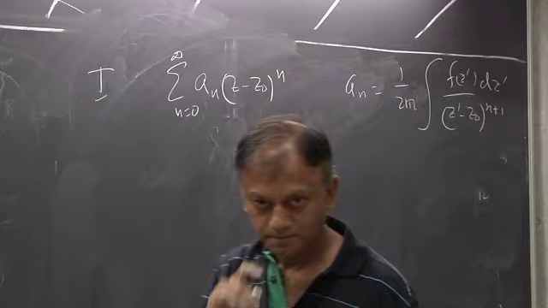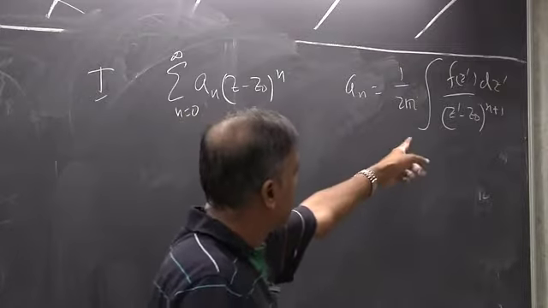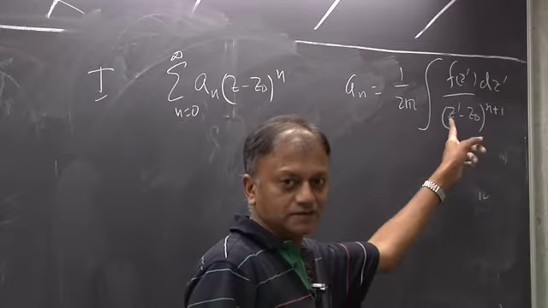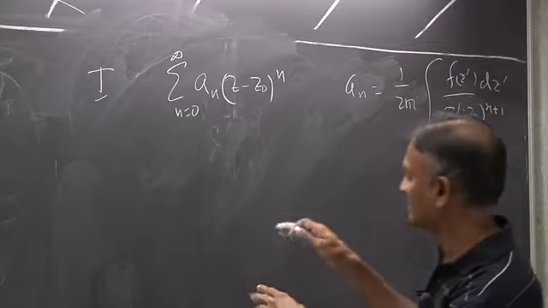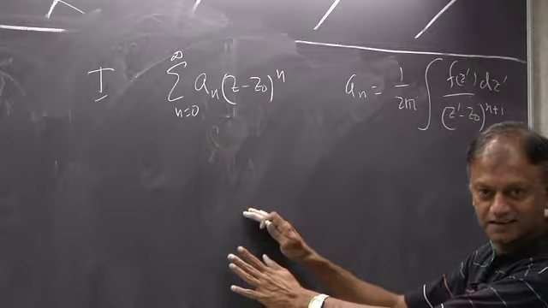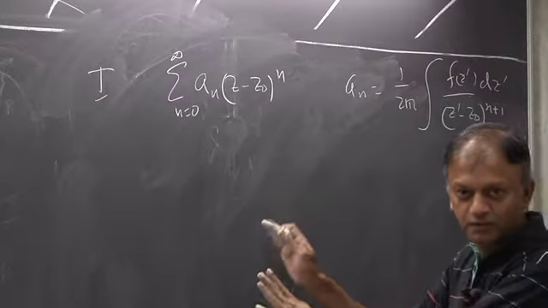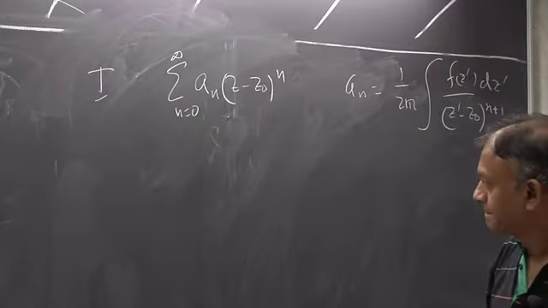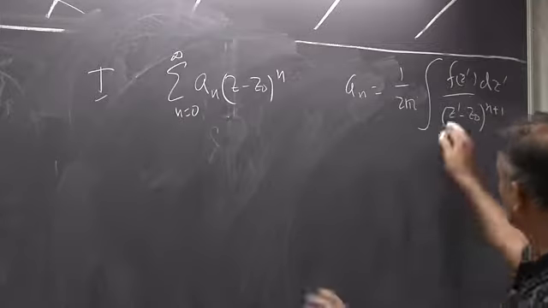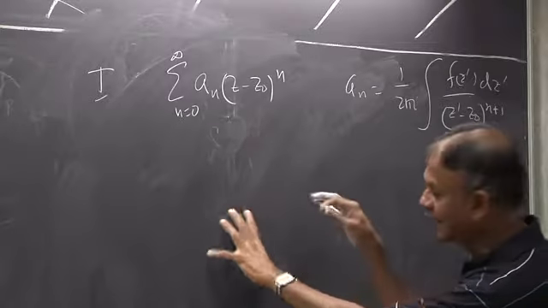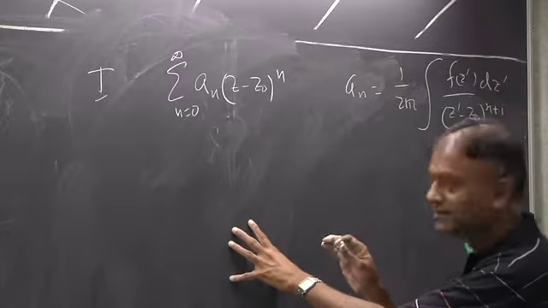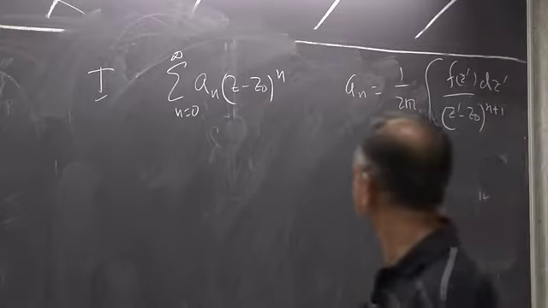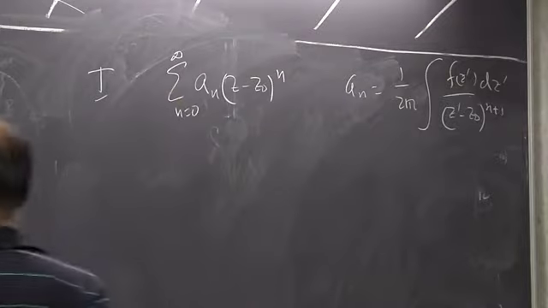I don't want to write it as an nth derivative, because I erased the picture and I don't know whether it's analytic here inside. It may or may not be analytic, so I just write it as an integral. Because z naught is inside the inner circle, and there we don't know whether it's analytic, I'm not going to write it as a derivative. So that was the first integral.